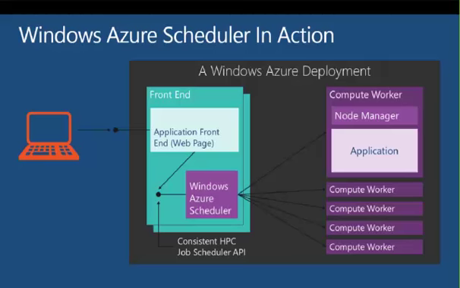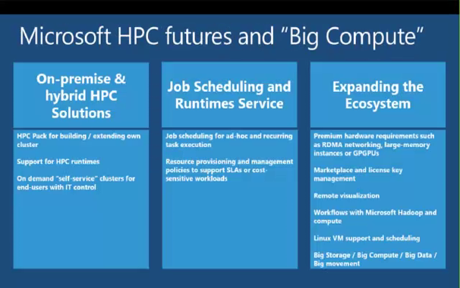It has an application front end, and we'll show you an example very soon. It consists of the HPC job scheduling, which is resource management, and then you have a bunch of compute nodes sitting in the background that can do a bunch of work. And then finally, here are the features of big compute, and then soon we will go to demos.